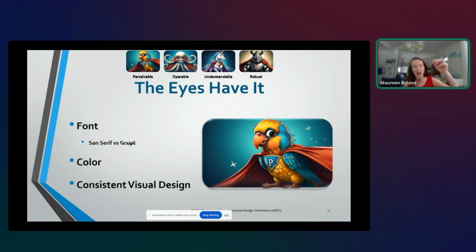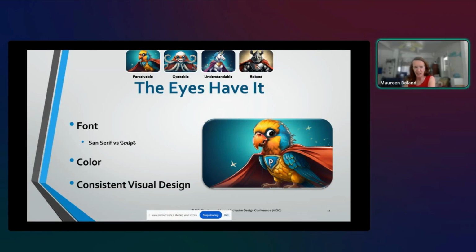Avoid script, and the smaller the script, the smaller the point size, the harder it is to see. So as a general rule, I try to keep above 20 points.